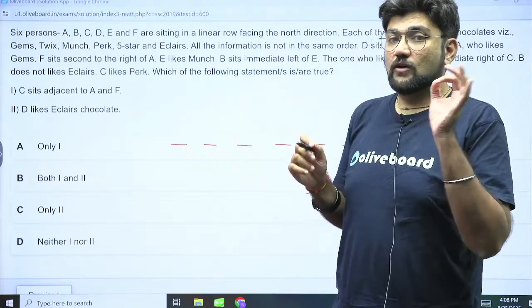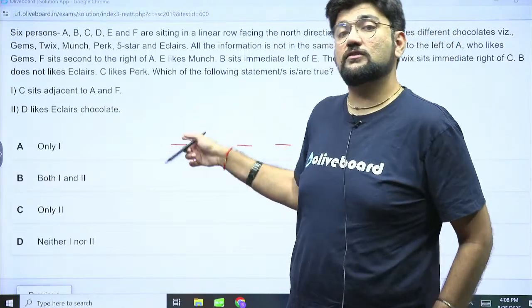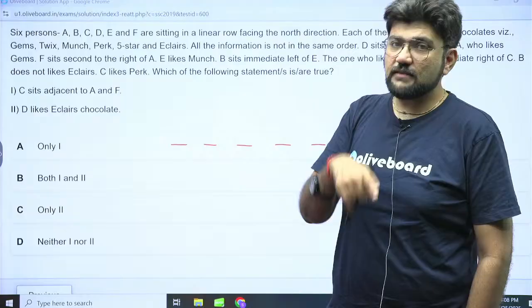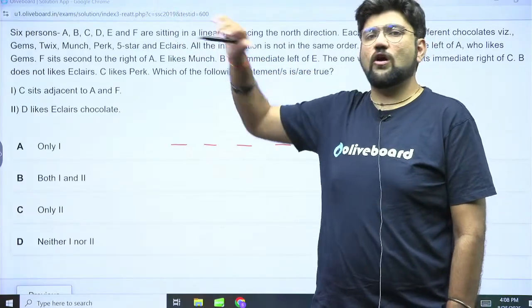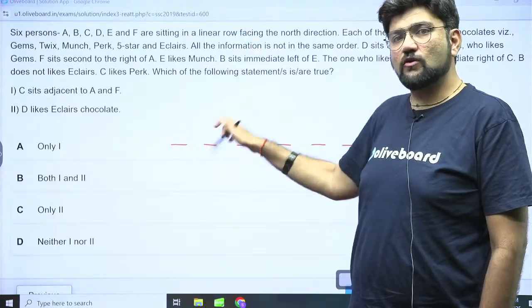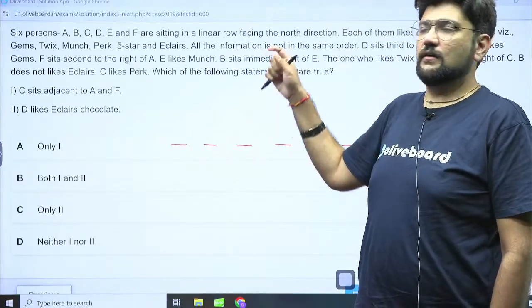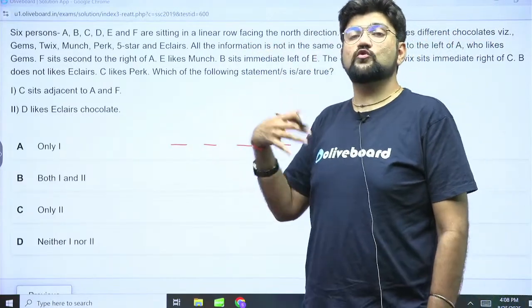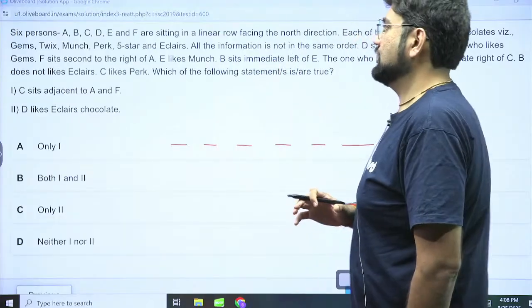But caution, don't do that here, because this is also a sitting question. In sitting based questions, in such a small paragraph, they will not give you a lot of data to play with, in the sense that it will be easier to figure out just by placing it here. So remember what method to use when, so that eventually you save time. That is our main purpose.